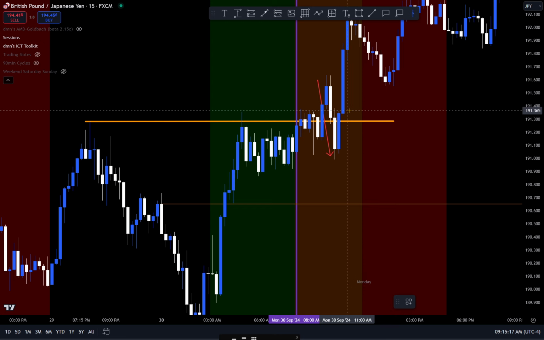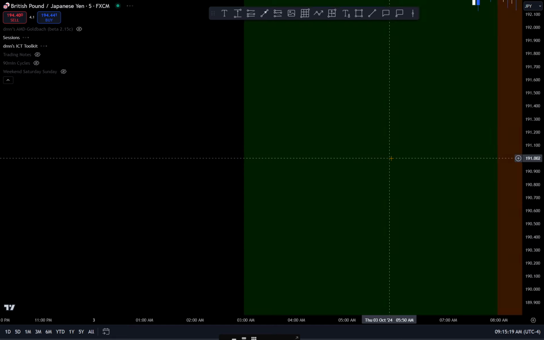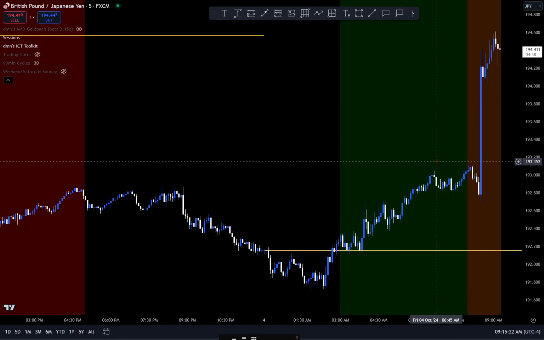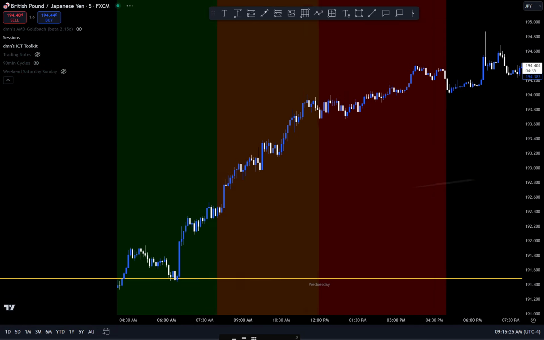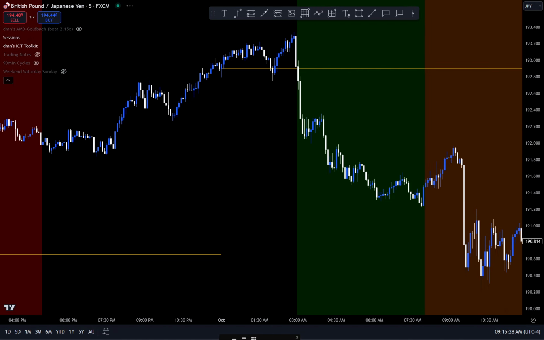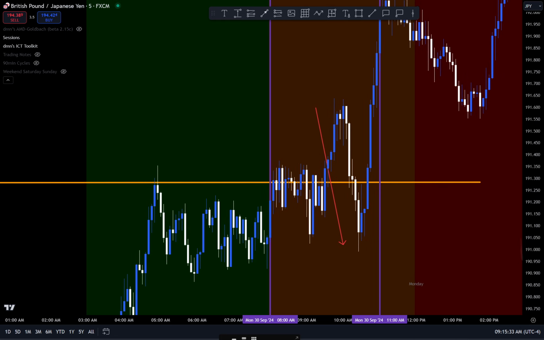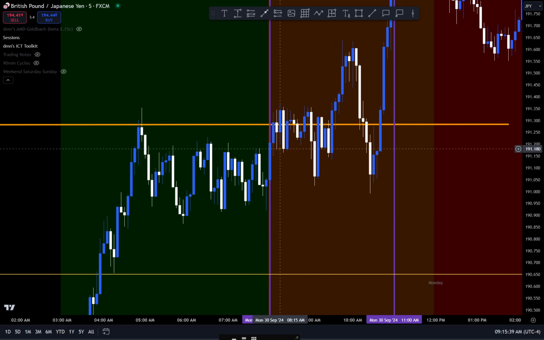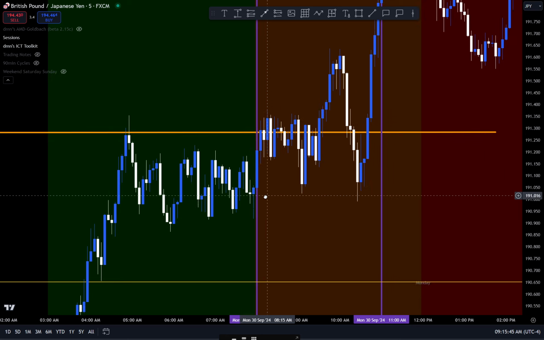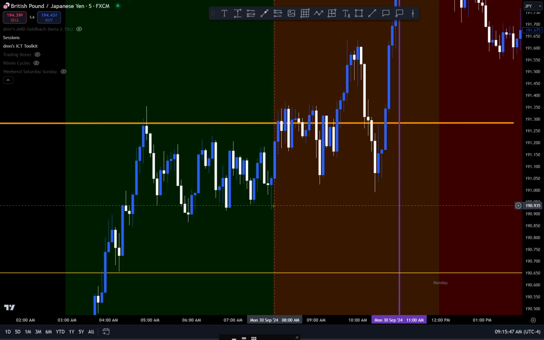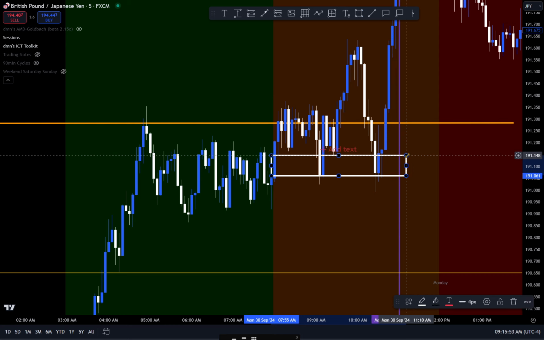When you get to this area, go and mark out your 8 to 11. Once you mark it out, you only have but so much time for those London lows to get taken. So what do I mean by that? When you get to this area here, and let's say you start to see how price is consolidating here. This looks kind of bad and it drops down. Now the first time, and I'll be honest, you do have a fair value gap here on the 5 minute. Now you see how we couldn't see that on the 15?